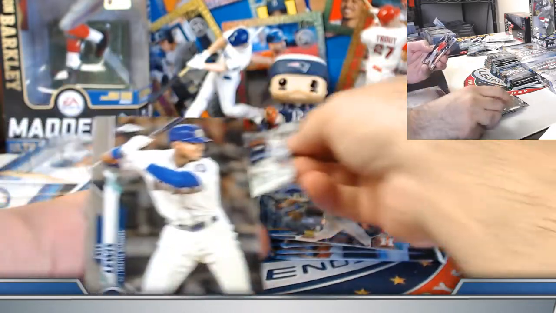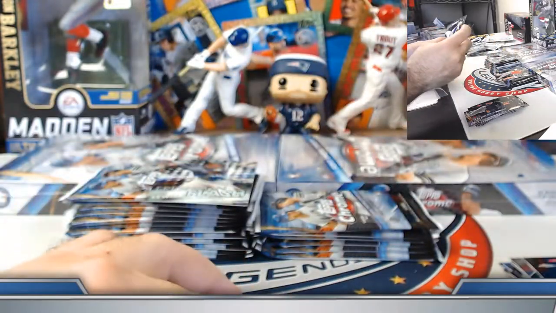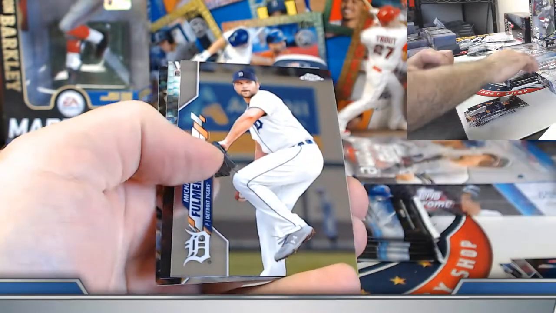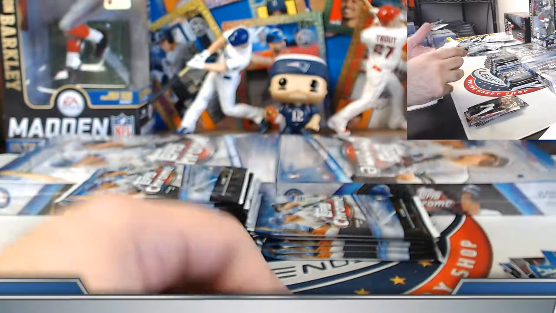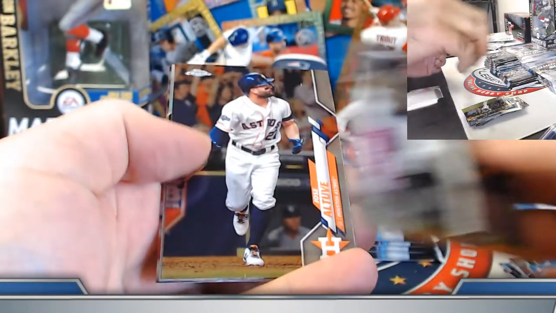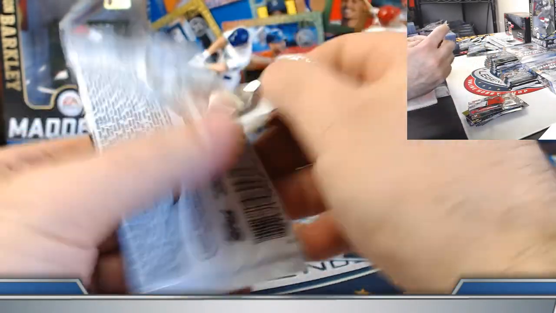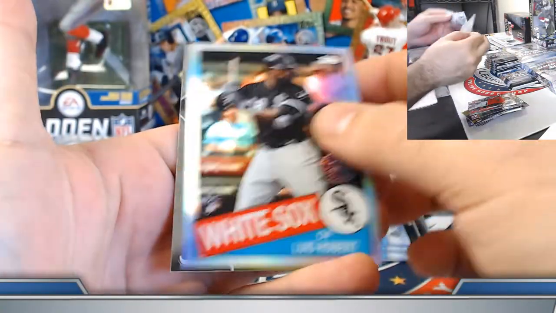Alvarez base. Kyle Lewis Freshman Flash. Kyle Lewis base rookie. Again, another pretty stout pack there with a couple of nice rookies, well, Flash is a rookie too. Prism Refractor Baez. Chapman Refractor. Lou Bob.